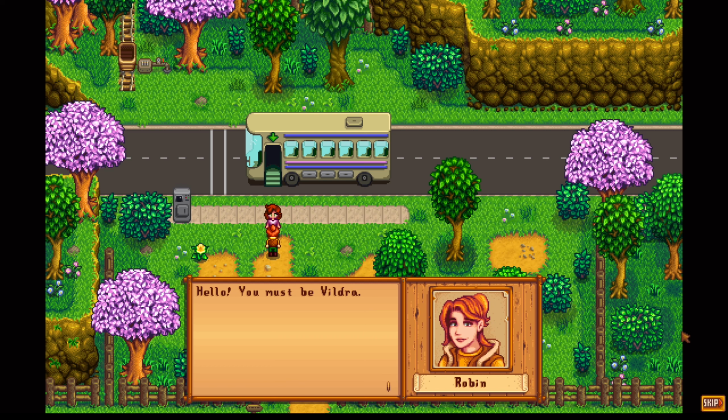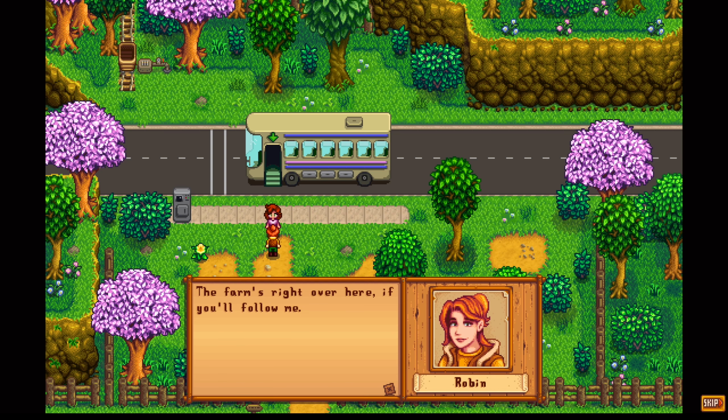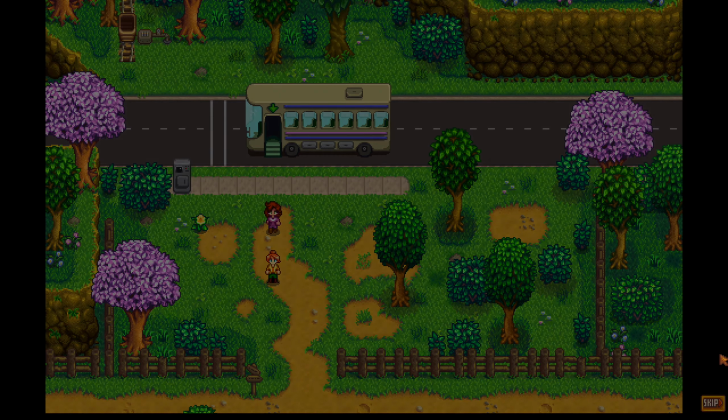Hello, you must be Vildra. Hi, Robin. I'm Robin, the local carpenter. Mayor Lewis sent me here to fetch you and show you the way to your new home. He's there right now, tidying things up for your arrival. Farm's right over here if you'll follow me. Okay.